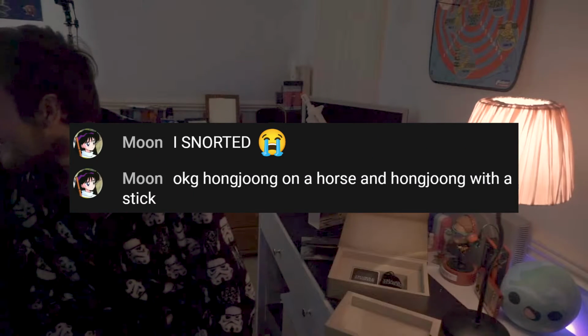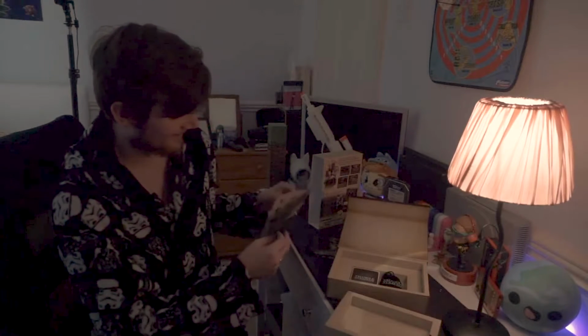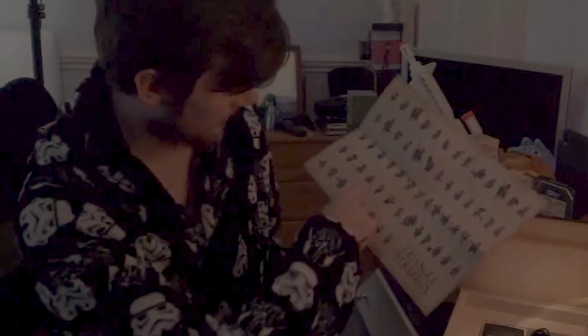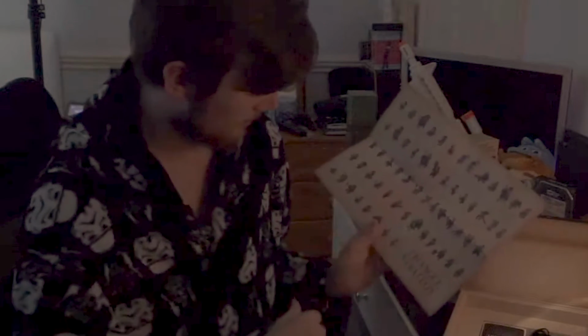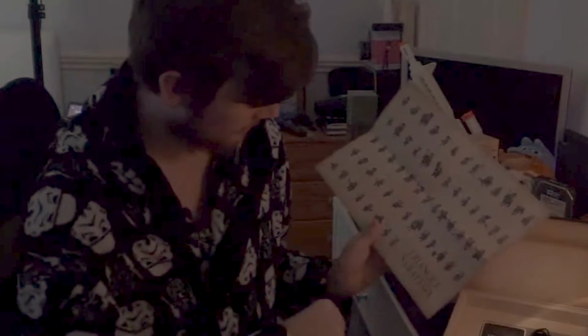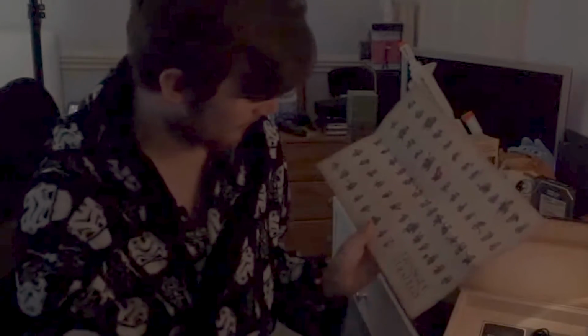Oh, okay, Hong Jun on the horse. Hong Jun with a stick. Oh yeah, in the back of here. So many Hong Juns. Hong Jun with a sword. Hong Jun with a crossbow. Hong Jun with a mage stick. Hong Jun riding an eagle. That's a cool one. Hong Jun with a bigger sword. Hong Jun with an axe. Hong Jun with a beard and receding hairline.